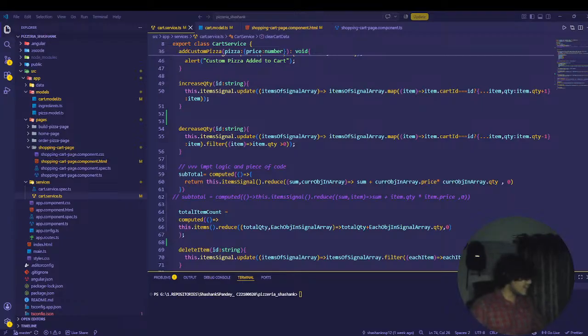Do I redirect to the same page, or do I redirect to the pizza page? I'll redirect myself to the menu page, right? So how do I do that? I need to use route. That is for sure. I write something like this, and inside this route, I'm just writing the raw thing. I don't know the correct syntax, and I'm not sure whether I have to use route.